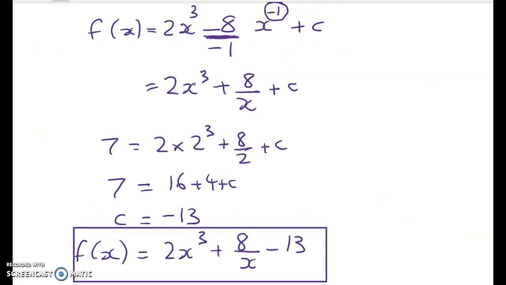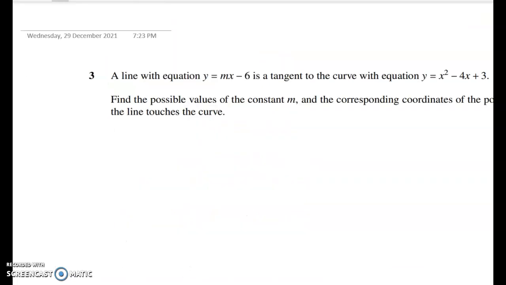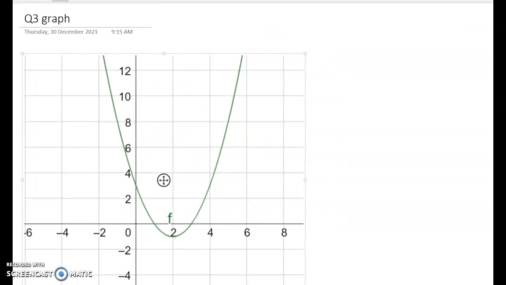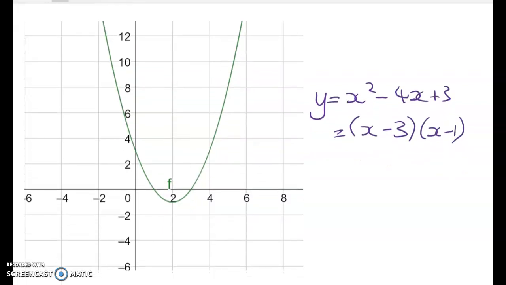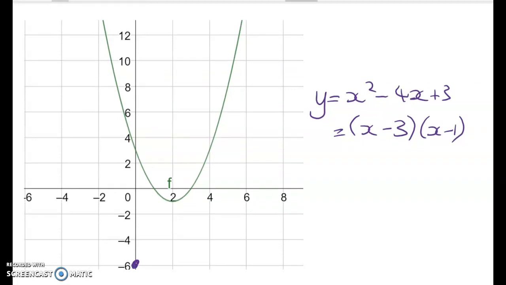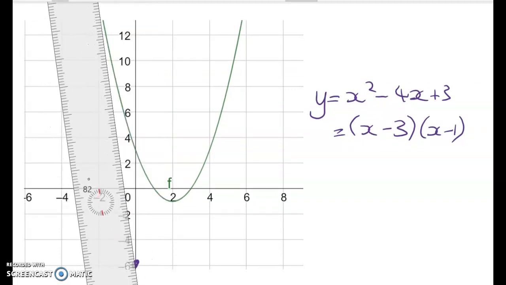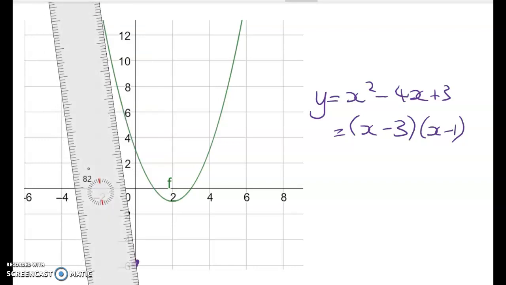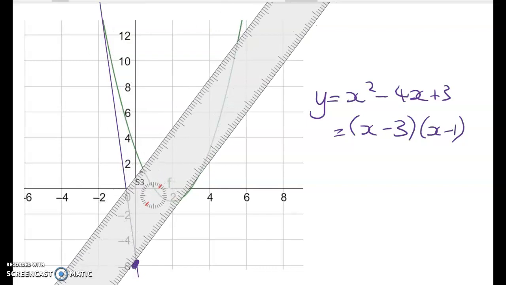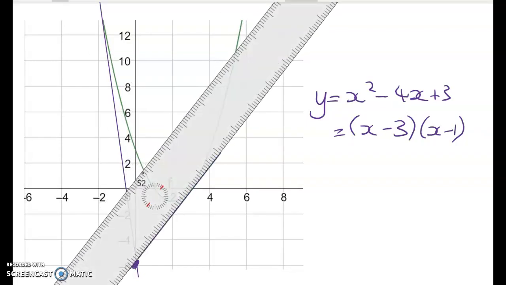So I've got a graph of this. Nope, that's the wrong graph. Here's the graph of question 3. Right, so we've got y is equal to x squared minus 4x plus 3, which is just a parabola that can be factorized as follows. And what we're looking for is the two places where we've got a tangent from -6. So you can see that there's something going on if we do one really high up like this. Let's see if we can draw that in. And then there's going to be another one somewhere over here, right?